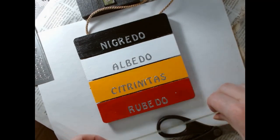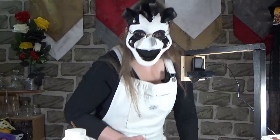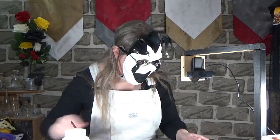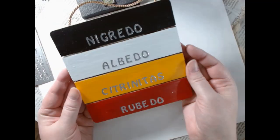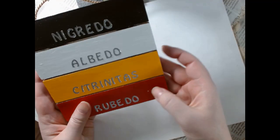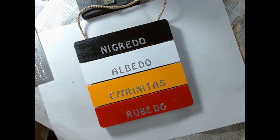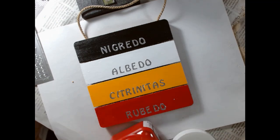There we go. Not perfect, but that's okay. That's how you know it's handmade. So what have I got now? Now that's more or less down the middle. I'm going to want to touch up the red paint a bit. But the next important thing I need to do is start decorating.